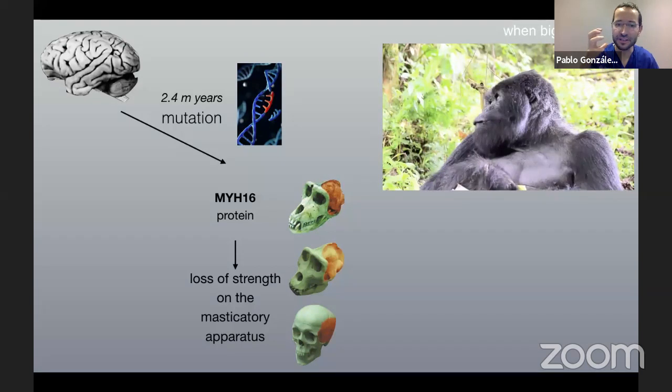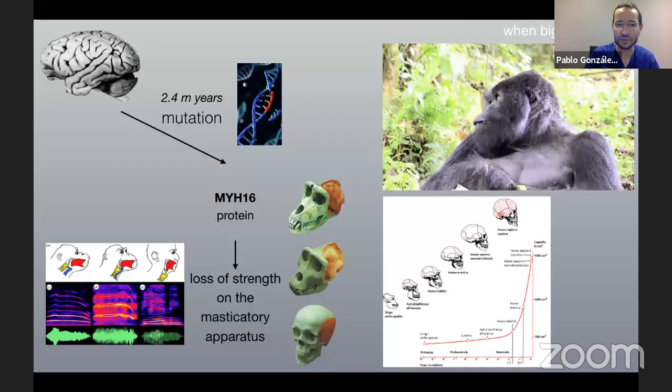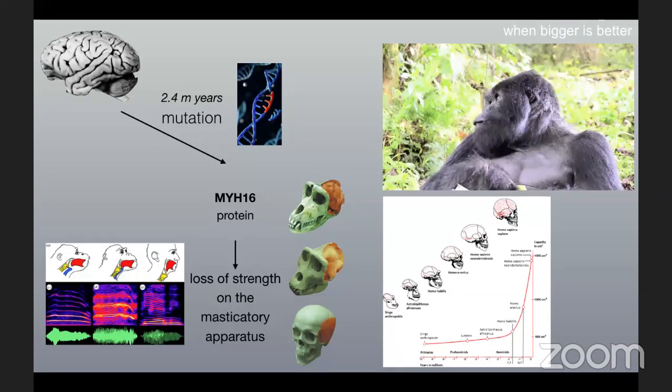So we lost the strength in this masticatory apparatus, and these huge muscles in chimpanzees and gorillas are pushing the sutures. So the cranial sutures are being closed much sooner than in our case. So this is why their intracranial space is much smaller than ours. And this is also important not only for that, but also to develop a complex voice apparatus. So we have two very important differences.